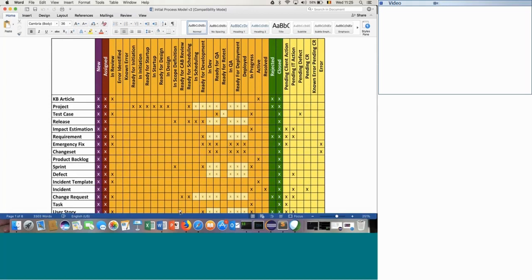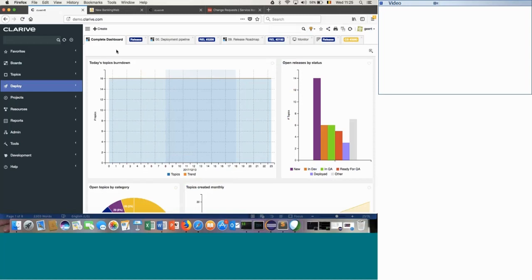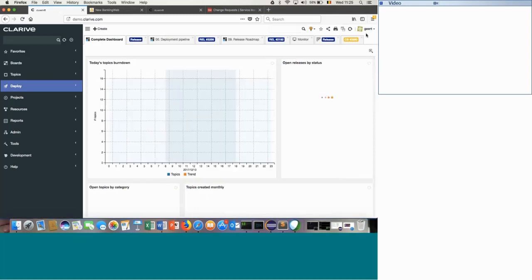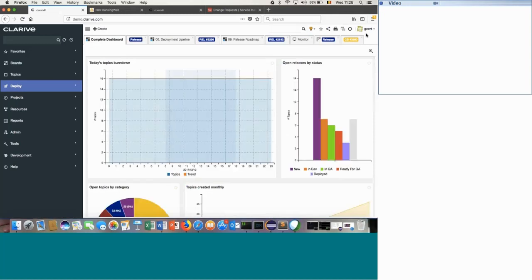Going to the tool now, you see here the UI of Clarive, the user interface. What you see here is the full UI. Every possible item on the menu is present because I have used my user ID that has all authority. Once you are in a production environment and you are participating in the process, you won't have the same view.